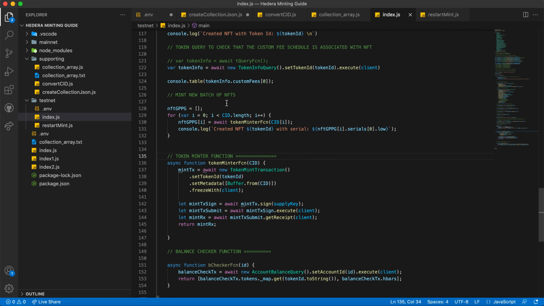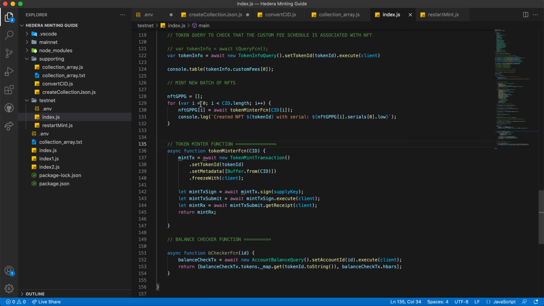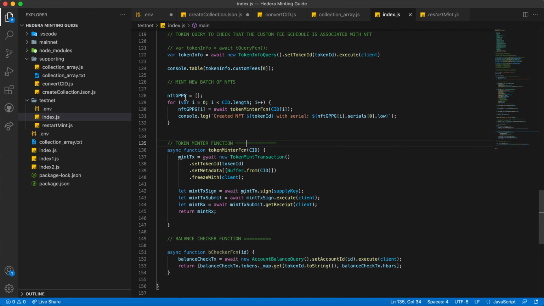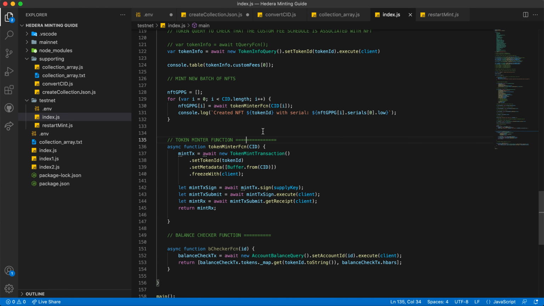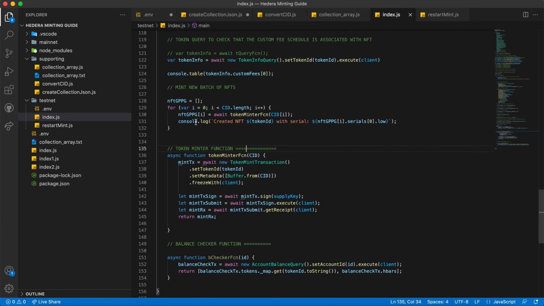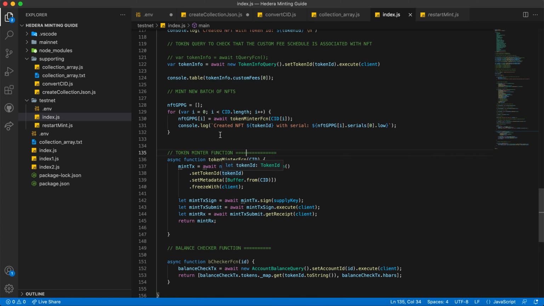So what are we doing? We're having an array with the NFT JPG. And right now we're iterating through that and pushing it. So we're setting an empty array and then we're pushing into that. So what happens is we have a for loop. So for i equals 0 and i is below CID length, which in our case is 5, and then i plus plus. What are we doing?